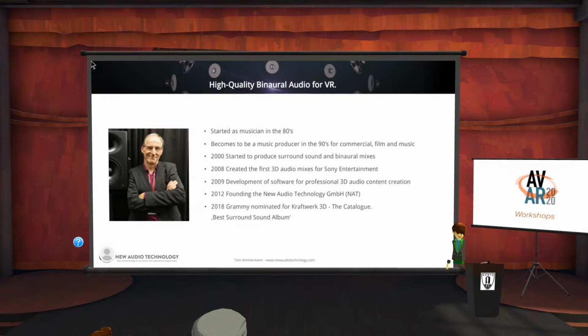Then I did some mixes in 3D for Sony Music, and I saw we urgently need new tools, because at that time in 2008 and 2009, nothing was on the market we could use for creating 9.1. So we started with Auro 3D, and we urgently needed something. I started to develop software, and since that time we have some tools. We developed some tools I will show later. And by the way, we also will listen to a lot of stuff.